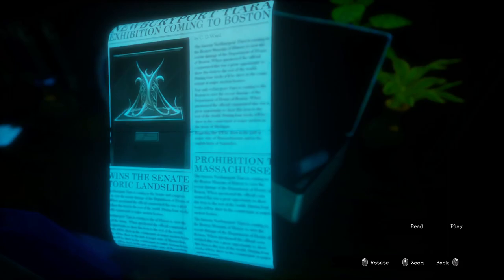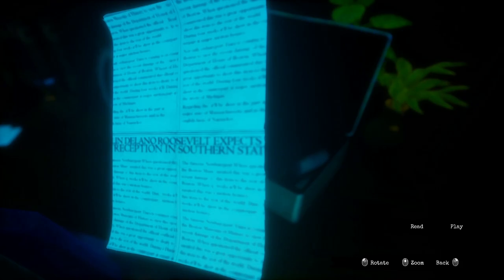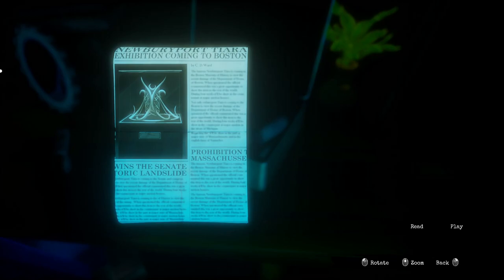I was thinking maybe this is only the left or right side of the newspaper, and it's an open fold, so maybe this is the gutter, and the left half of this article is on the left page. But this one's also cut off on the right side, so I'm like, wait, is this some kind of infinite horizontal scroll? This one is cut off on both sides. How incredibly wide was this headline? You'd get so tired trying to hold this newspaper so you could read it. But you're just supposed to notice the tiara.